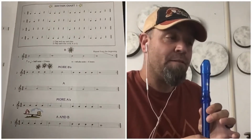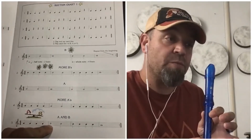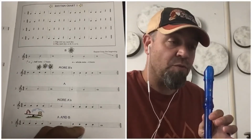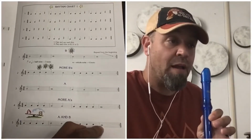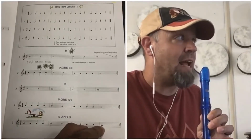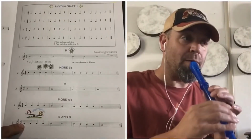So we have thumb, first finger and second finger for that first measure right here. And then we have thumb and first finger for this measure, for those half notes. And then for the next four quarter notes, thumb and first finger because it's a B, on the third line up, and then A, thumb, first, and second finger. Okay, so let's try the whole thing together. Number five. One, two, ready, and.